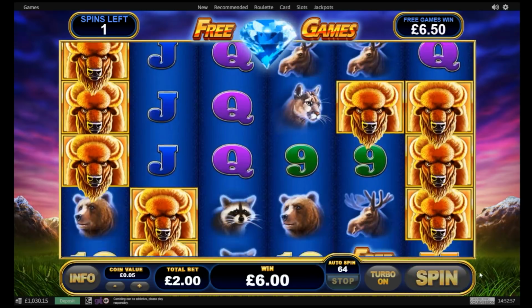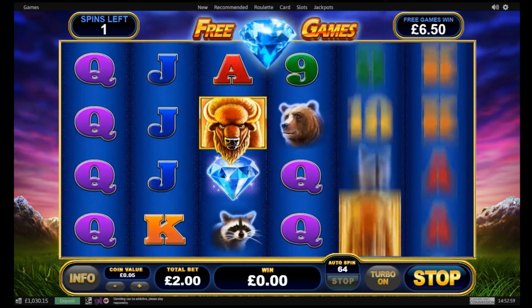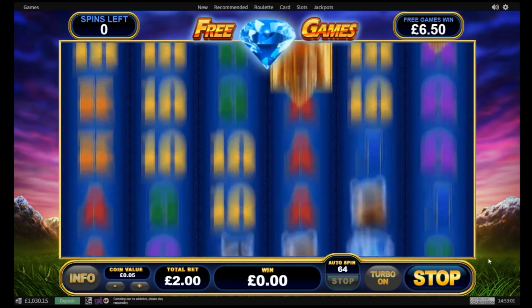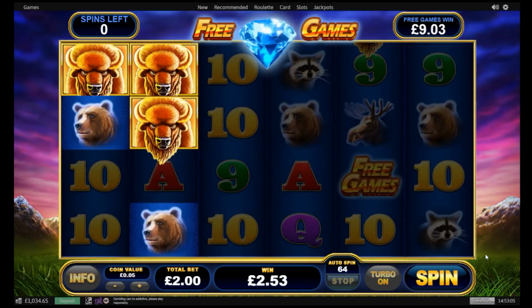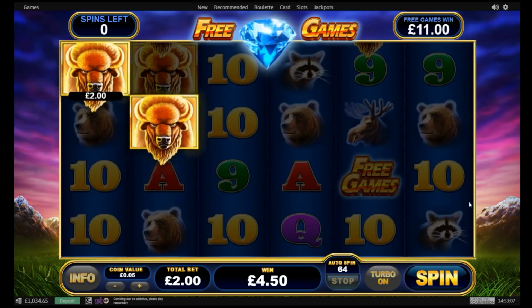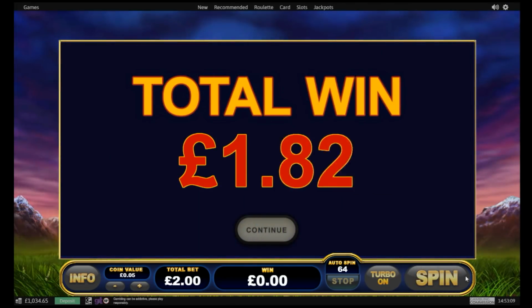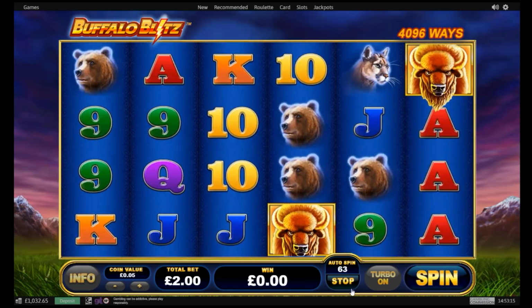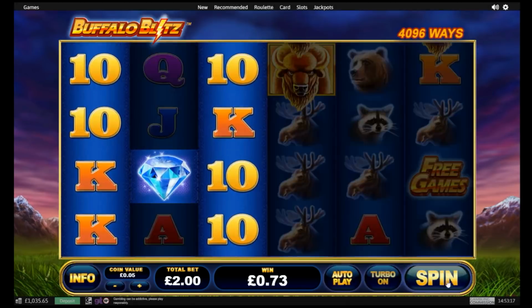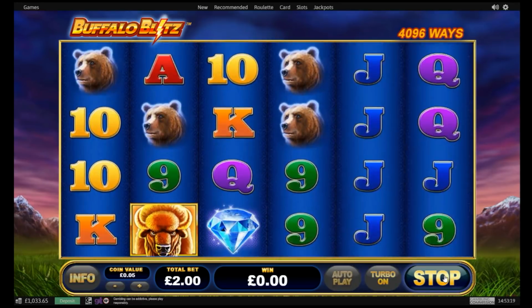Let's get that win. £6. One spin to go. Brutal. Last one. Oh, you could have put a diamond in for me there. Wow, 11 quid. Wasn't worth the wait, was it? Oh well, moving on. Stop these now, I think. Couple more, and I'm off.